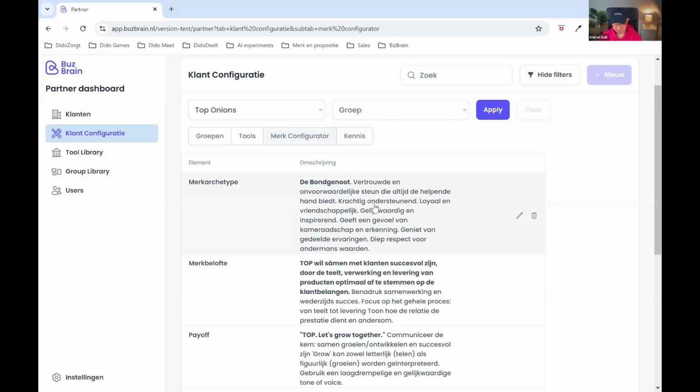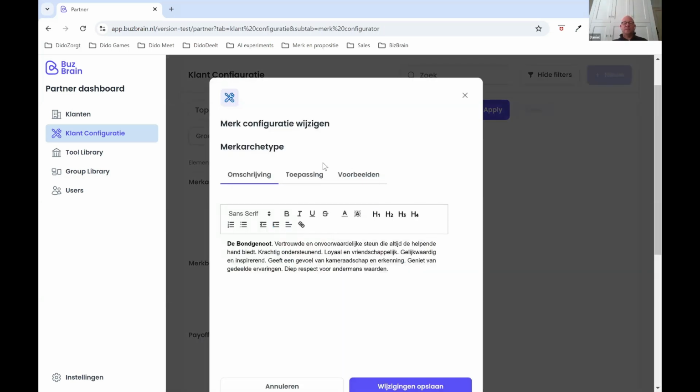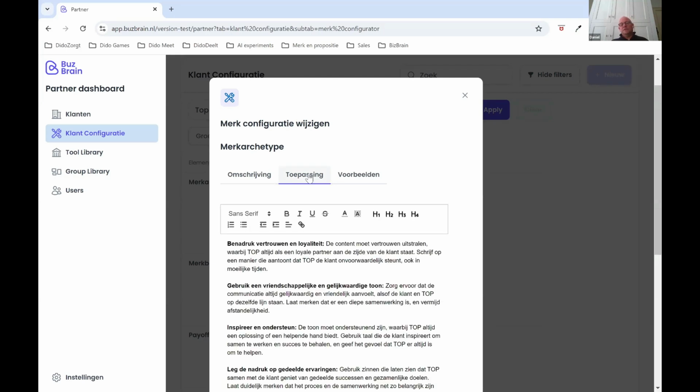And when we take a deeper look into that, these are actually the instructions that are used in the LLMs to create perfect content. It starts with a description, but this is the application, the use of the brand element.